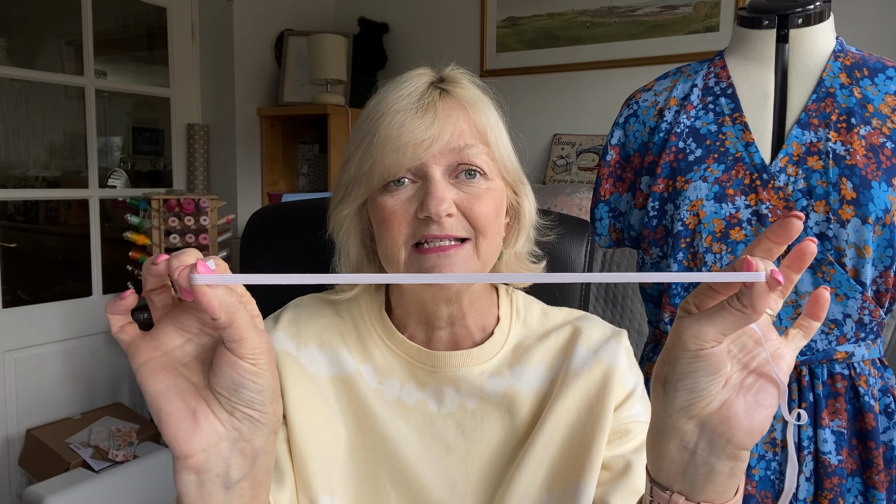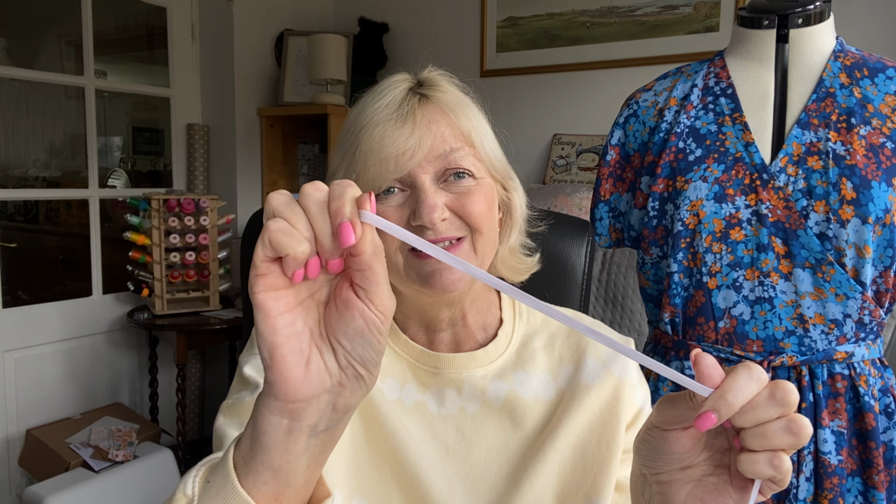So I ended up going back to the good old-fashioned white elastic, and probably my fault that I used this size. If I'd used the thicker one I probably would have been a bit braver to hang on to it, or I could have made the end bit a bit longer and had something definite to hang on to if I'd used thicker elastic, so that I could have just cut it off at the end of the fabric. That's a good idea actually for next time.